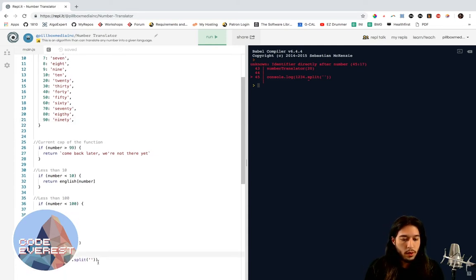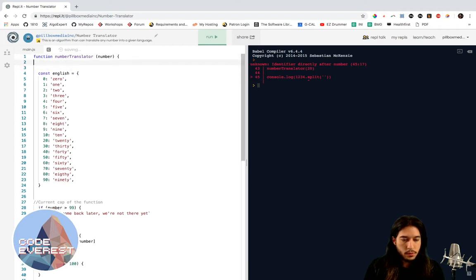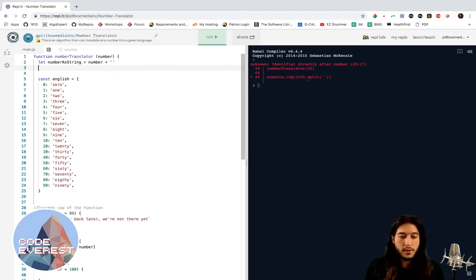So the first thing I want to do when my function starts is I'm going to turn it, let number as string equal number plus an empty string. And if my memory serves me, I believe that's going to convert. You're basically taking 1, 2, 3, 4 and adding nothing but as variable type string, and it should convert that number into a string. So now let number as array.